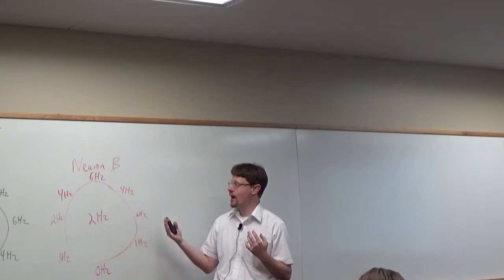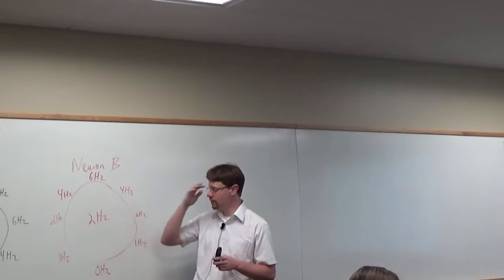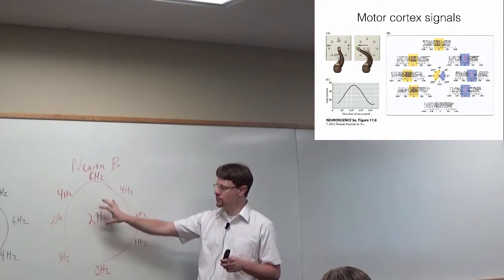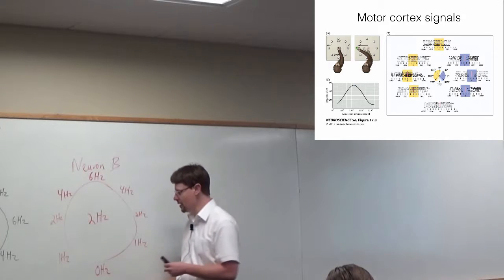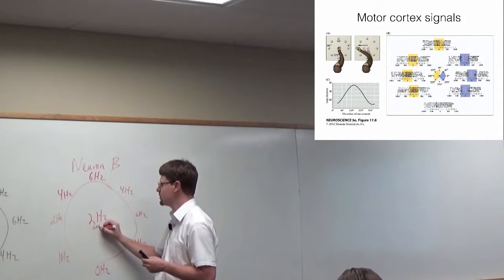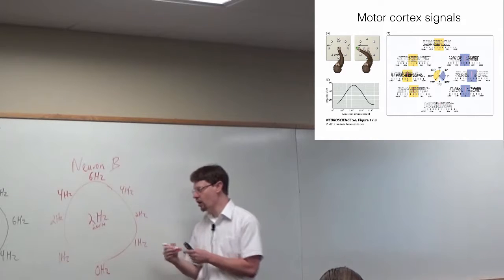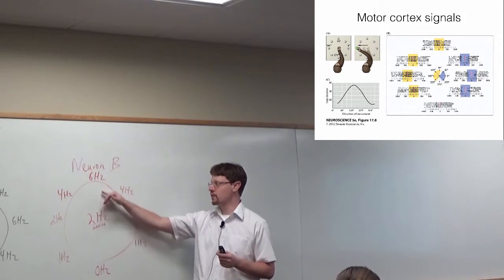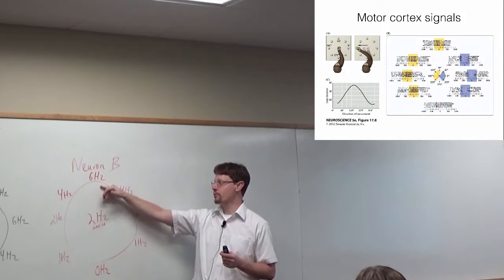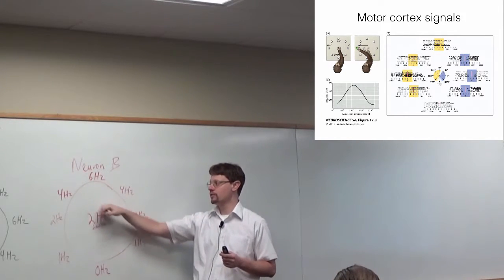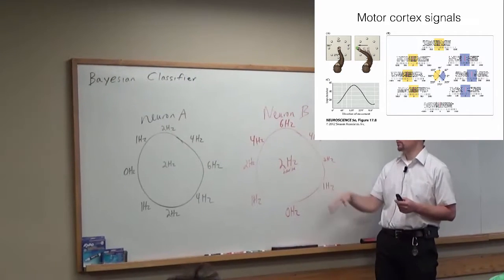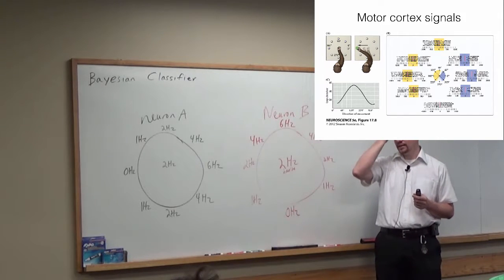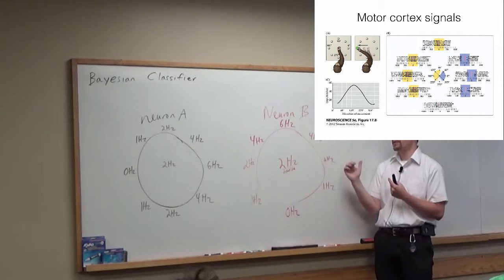All right, so that's kind of what we were talking about on Monday and then into Tuesday. Then on Tuesday we imagined a couple of different neurons, and these different neurons have different preferences. The way these are drawn, the thing in the middle is the baseline, for no movement. When the monkey doesn't want to move at all, the neuron's just ticking away at 2 hertz. If the monkey wants to move up, this neuron is going to fire, especially for directly upward movement, a little bit less for diagonal movements, and it doesn't care so much about left-right movement, and it decreases its firing rate for down. And then neuron A is similar, except that its preferred direction for movement is to the right.